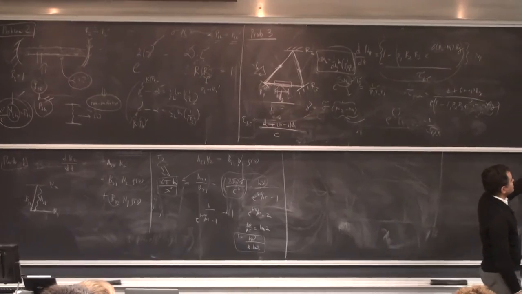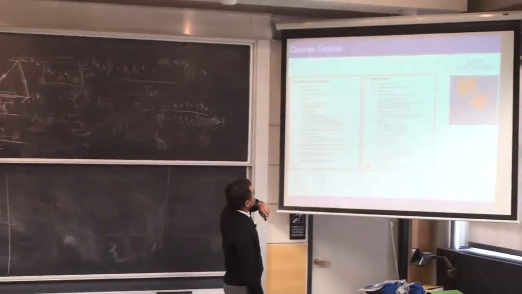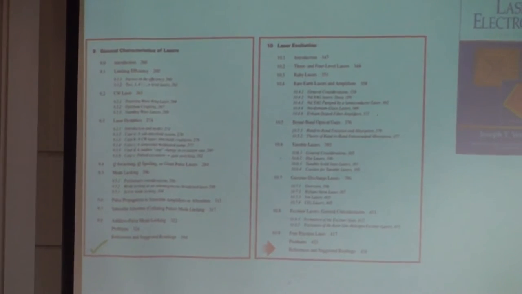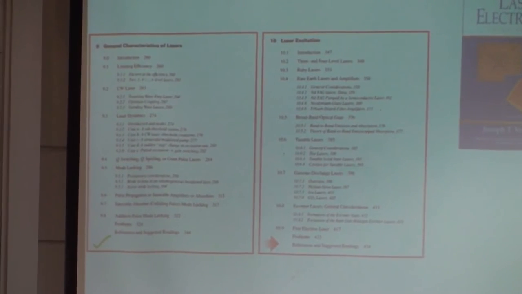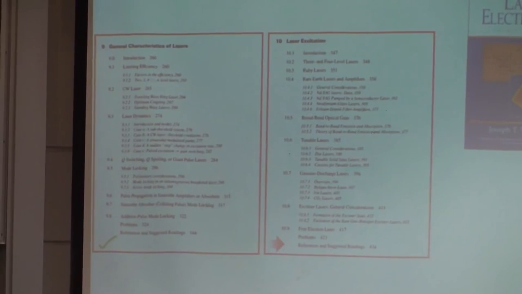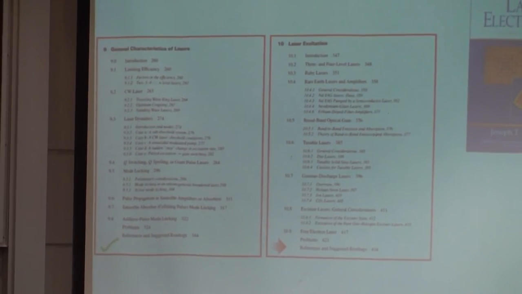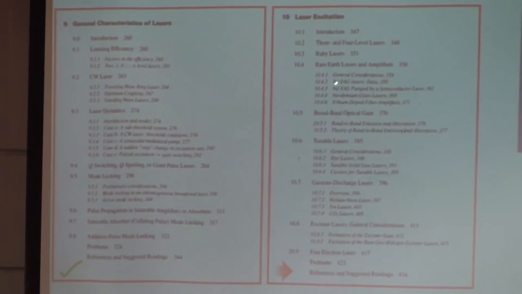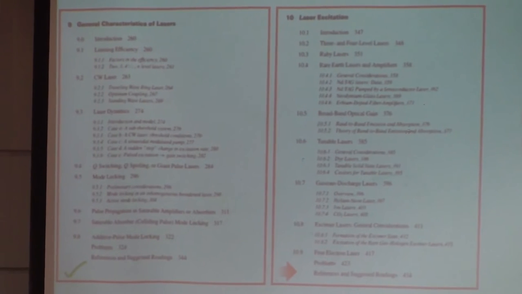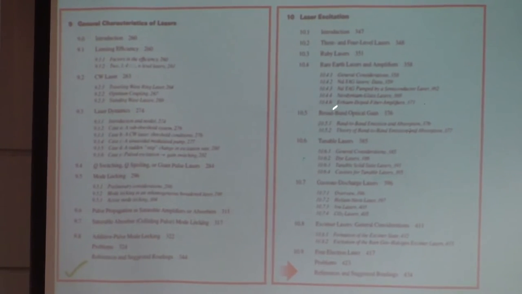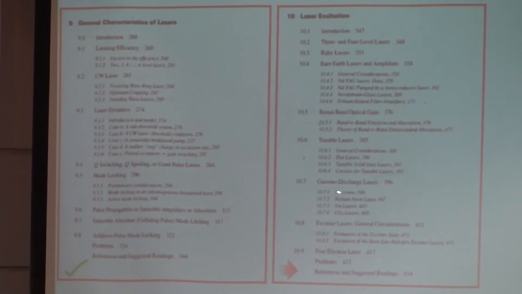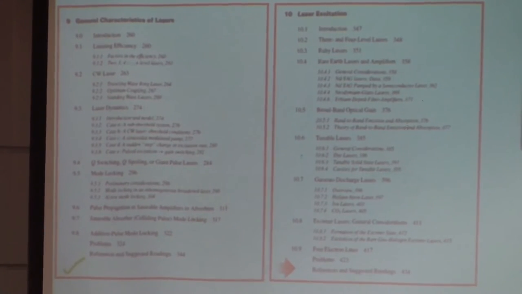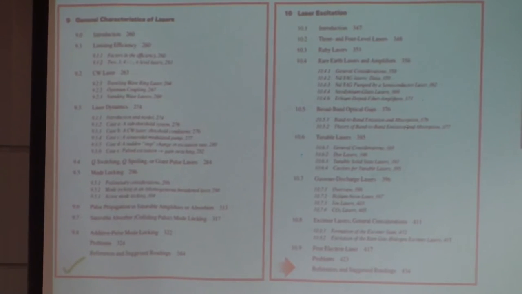We're talking about chapter 10 now. He talked about erbium-doped fiber amplifiers. This chapter has a survey of many kinds of lasers, some 3-level, some 4-level, some broadband, and we are going to talk about broadband a little bit now. He talked a bit about ruby lasers, rare earth, and today we are going to first talk about the idea of broadband optical gain, and then look into tunable lasers, and a survey of some gas discharge lasers, excimers, and free electron lasers.